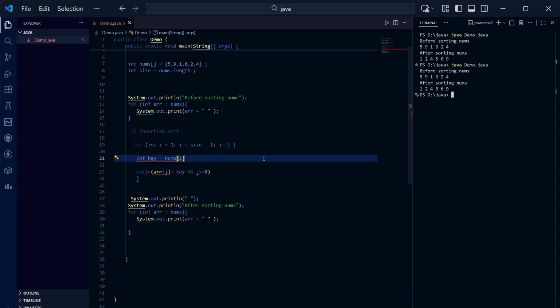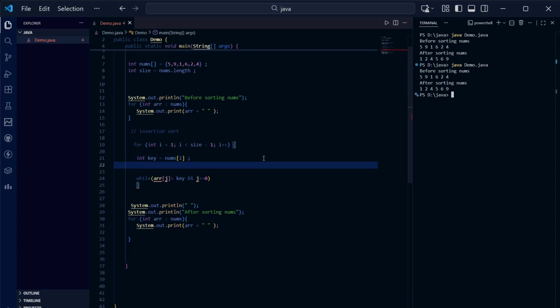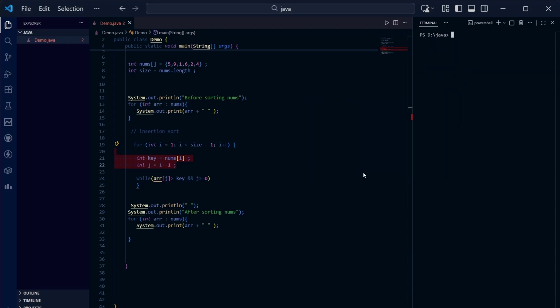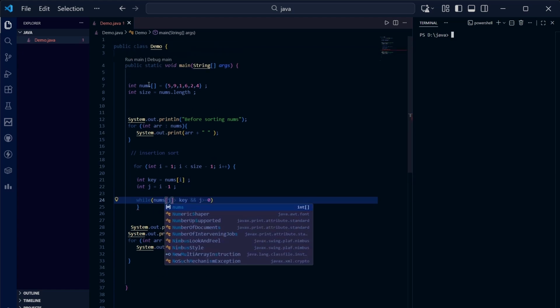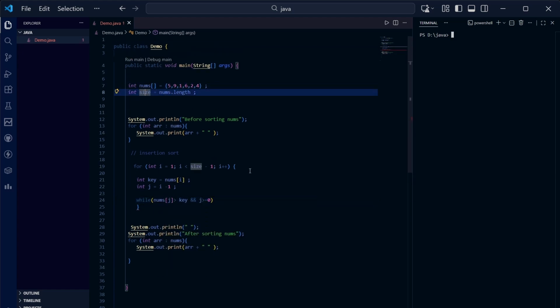So there is no issue in this, and you also need to initialize the variable j. So I will say int j is equal to i minus 1. Generally it is the basic stuff that we have seen in the slides only. So I will clear this terminal first for you. Okay, so we initialized the array here, we are doing it with nums. The array name is nums, you can see clearly over here, and you also initialize the size. Basically you are using the same size here also.